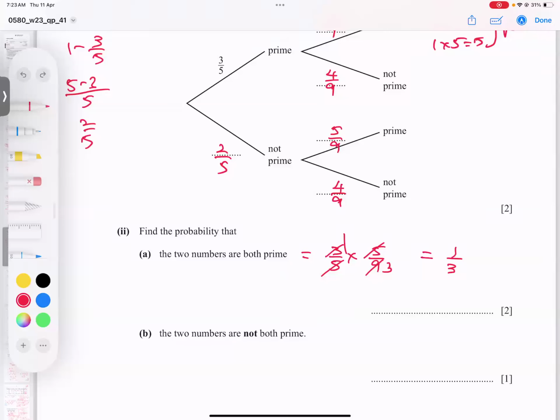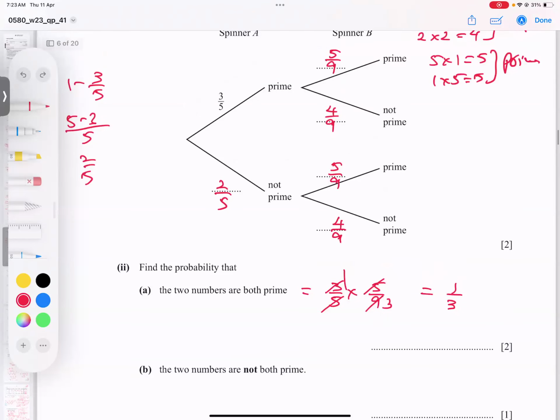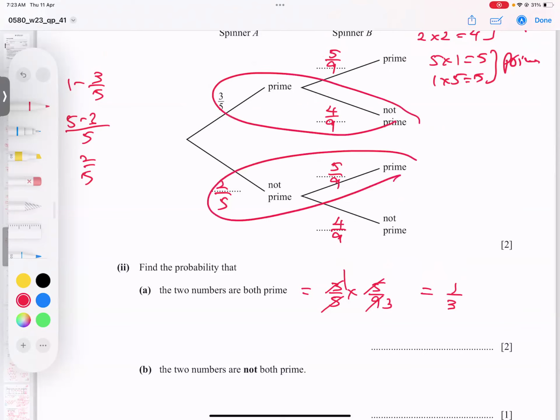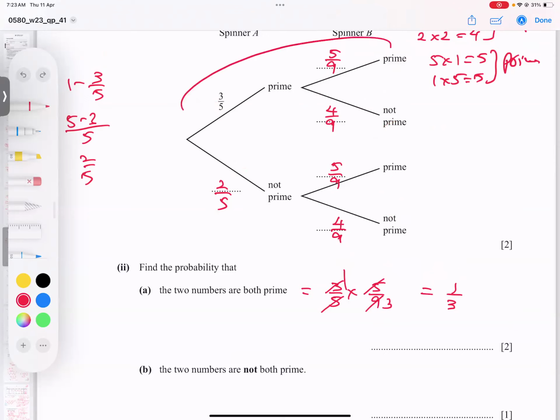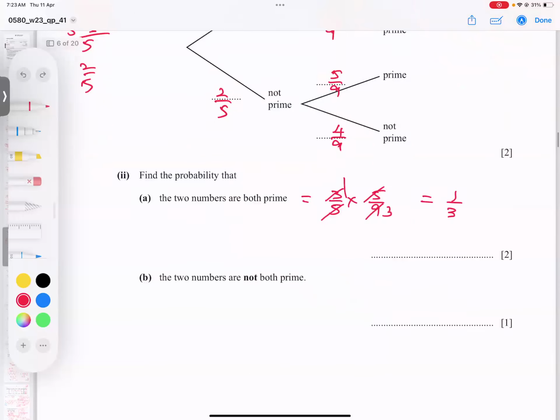Make sure he talks about the top branch he doesn't want. Okay, so it can be one prime number, no problem. It can be both, no problem. Both not prime numbers, no problem. So I think the idea is clear. So why waste my time finding this branch and this branch and this branch? I have two options. Why not find the top branch, which I have the answer for? So subtract from 1. That's it.